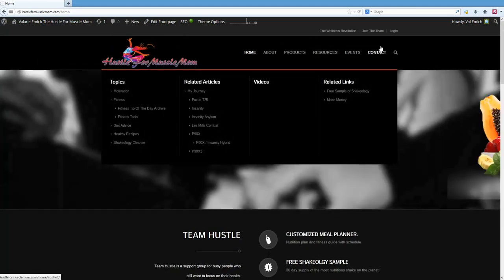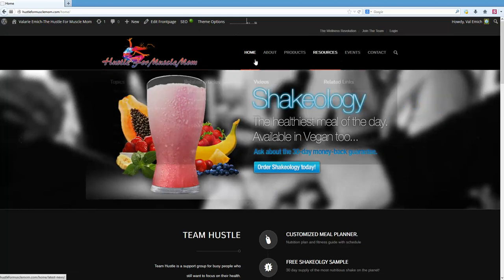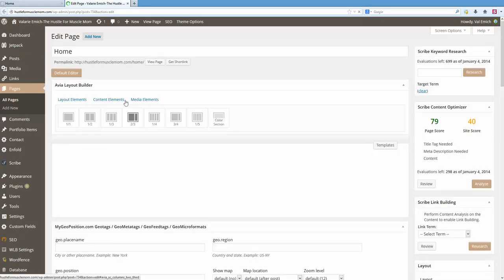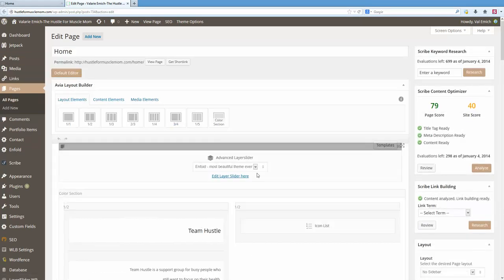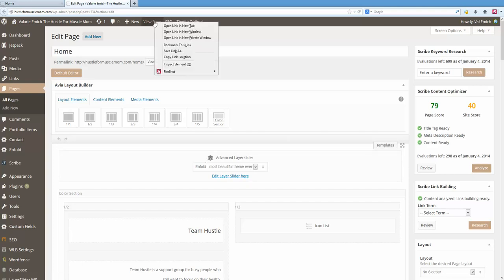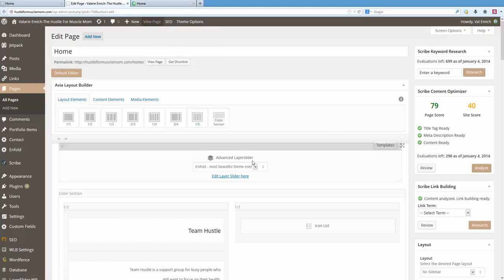The easy way to do this, once you're logged in and viewing the home page, is you just edit the front page. When we do that, we're going to go into the immediate layout builder that we have here. If I want to edit the slides, this is the top portion. Let's open this up in another link so we can see what we're looking at.